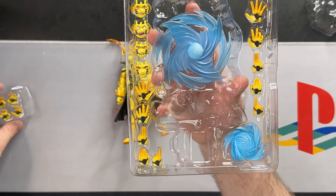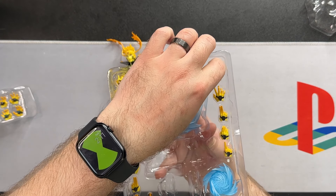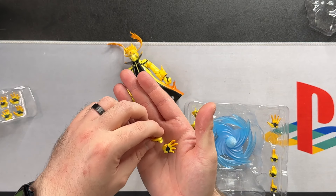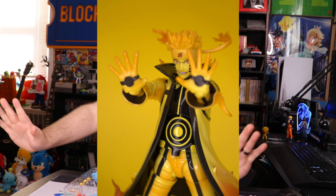So not only do you have four extra faces, you also have not just five but seven extra pairs of hands, as well as the planetary Rasengan and the Rasen Shuriken. Of course with newer Naruto figures you're going to have the cartoonish face — I'm probably not going to use it much, but it's a nice touch. You're also going to have the jutsu hands and these very open hands that I really love, because if you pair them with him doing the Rasengan or just being dynamic in general, it looks more natural. I wish the normal Naruto 3.0 came with hands like this — it keeps it dynamic but also with a little more realism. I also love the regular flat hands: having him do the tail beast bomb and telling Kurama to do that comes across perfect.